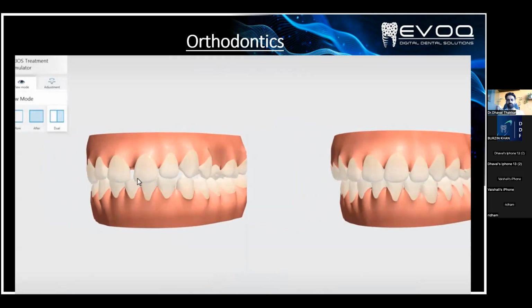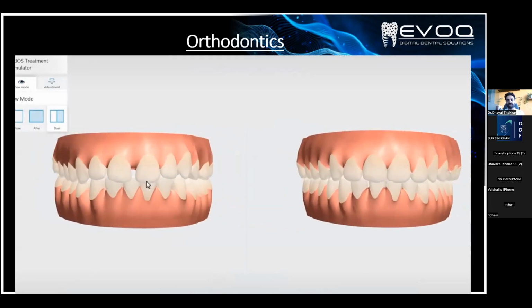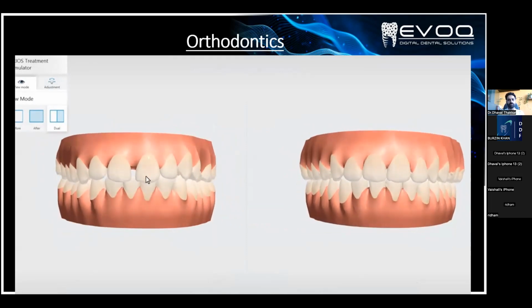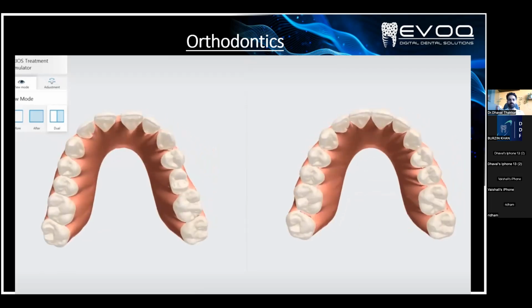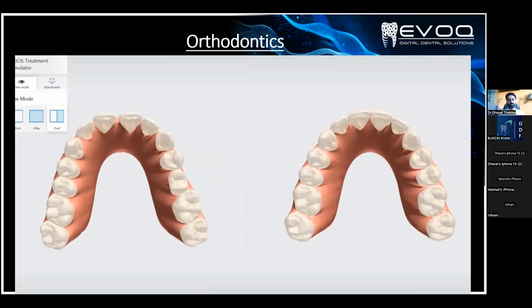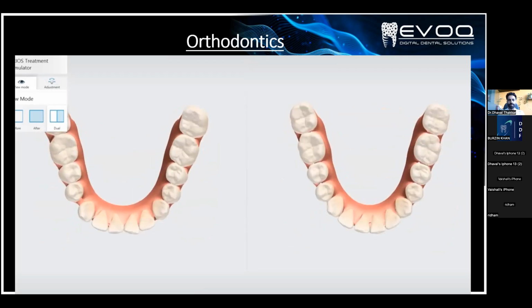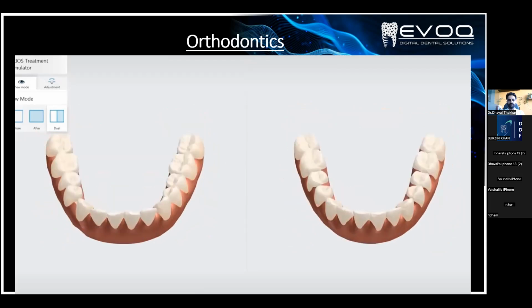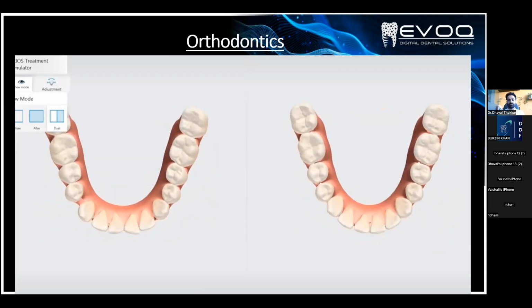Right now standard companies like 3Shape, Medit, Itero are providing a free module to do the 3D rendering or 3D simulation of the patient's teeth, and we can do the ortho simulation as well. So that's an added advantage for the premium scanner companies as well. In real time we can check how much tooth movement is required and how many aligners are going to be required for a particular treatment planning.